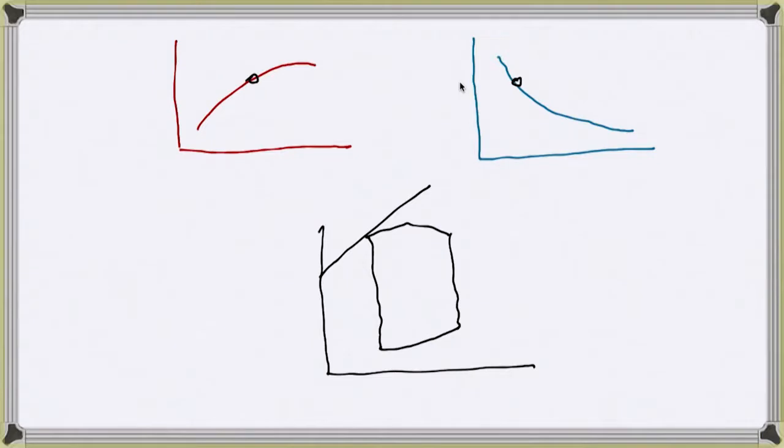If we look here at the Starling graph, we know that we're going to go higher, but we're not changing preload. Preload is constant. So that means we're going to move simply up here. We're going to go from A to B with a pure increase in contractility. You don't move left or right because there's no change in preload.